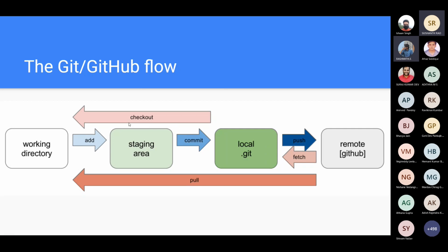There's basically something called a staging area. So here, all your files that you want to commit or that you want to put on your GitHub repository, they will be staged. So you can add those files using a git add command, which you'll see soon. Once those files are added or staged, they're inside the staging area. So now, once they are staged, you might want to commit them, once you are sure that you want to put this change on your GitHub repository.